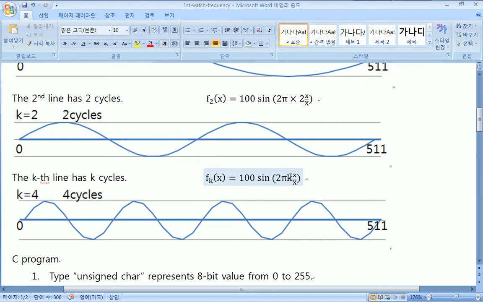Then k, we will put k from 0 to 255, and x from 0 to 511.